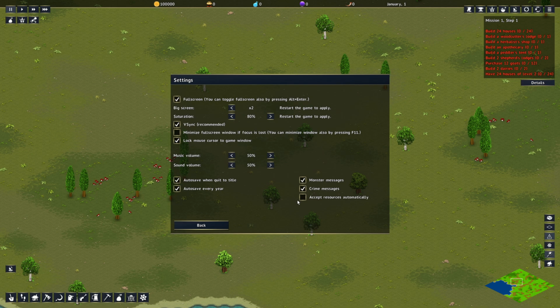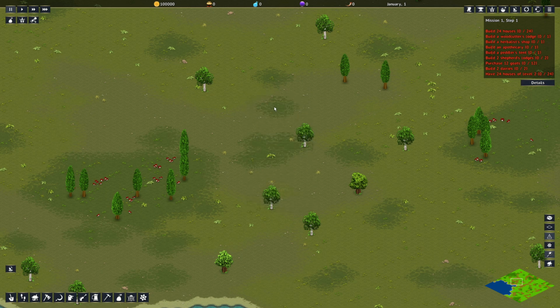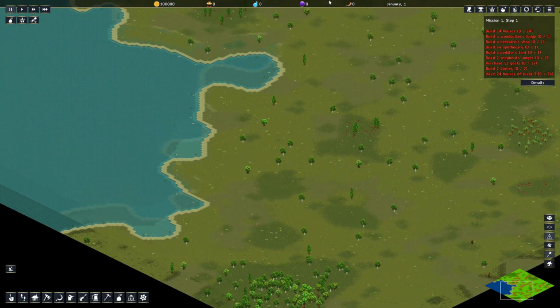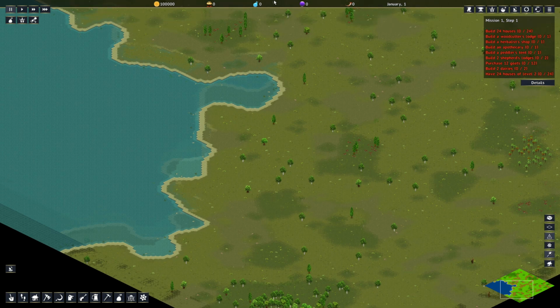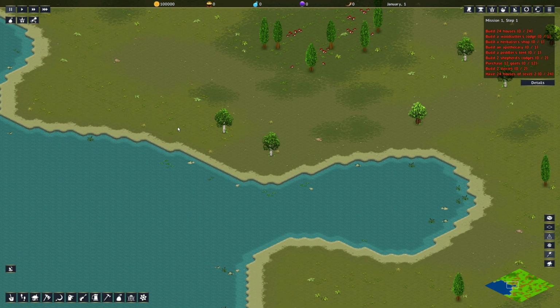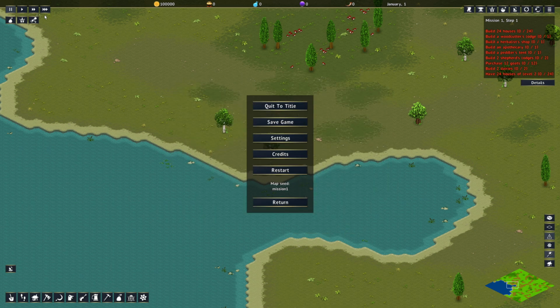Accept resources automatically. What does that mean? Okay, I'm just gonna close back to title and see if making it a bigger screen makes a difference. Because you've got zoom out here, so you'd think it would be easy enough. Okay, let's just try this again. Okay, stop. I think it's because it's almost like the sensitivity on the mouse is too high. It's simultaneously too high and too low at the same time. Fascinating.